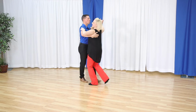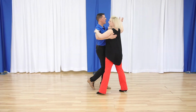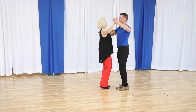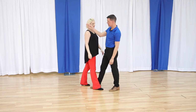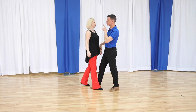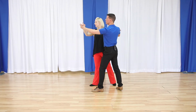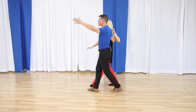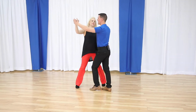So we have 1, 2, 3, 4, 5, 6. So let's look at it the other way so you can see this window. Leaders, I'm going to dance 1. On 2, I want to step between her feet. So I'm almost kind of aiming this way, so I can basically get ahead. 2, 3. So in this position, I still want to be ahead of her. Now as I step 4, I use my arms to swing her around, both arms, on 4, 5, 6.